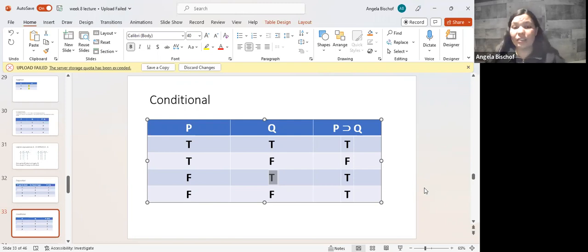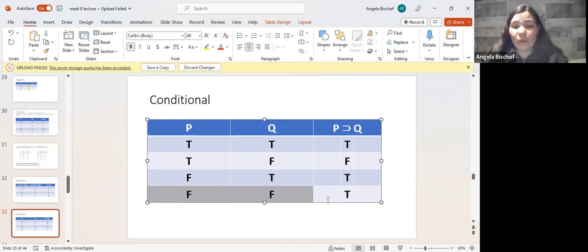There's no fireplace, so that's false. But it's true that oxygen is present. I'm breathing, right? So it has to be true. Just because it's false right now that there's a fire in the room doesn't mean that the conditional as a whole is false. Why? Because if there were fire, then there would be oxygen. The conditional is still going to be true, even though we have this case of a false antecedent.